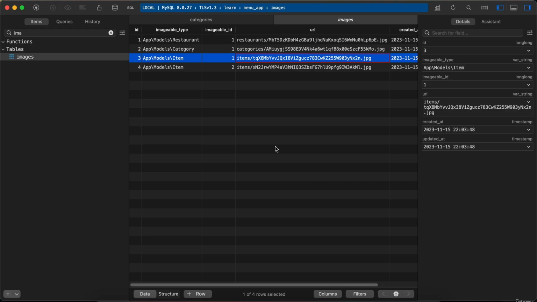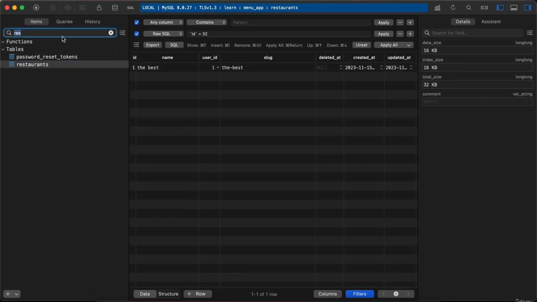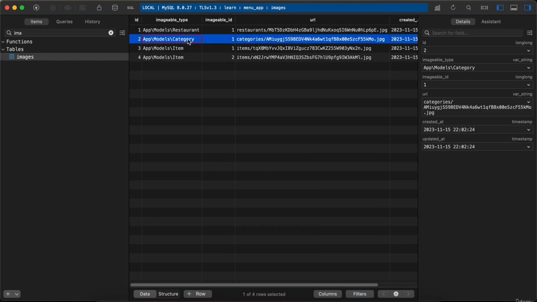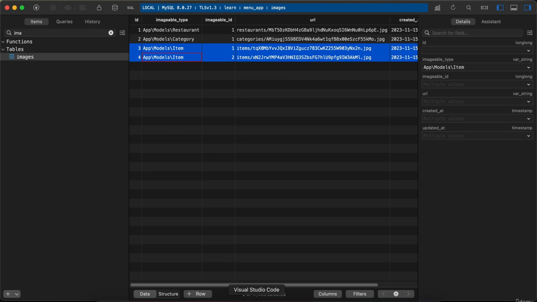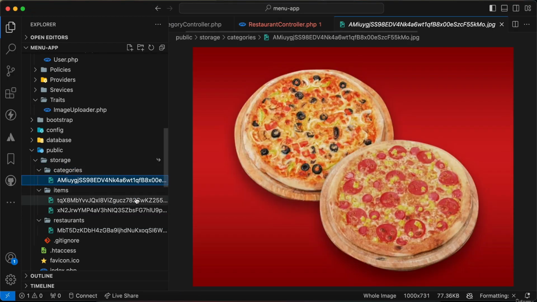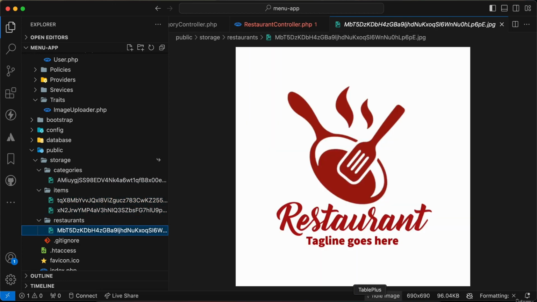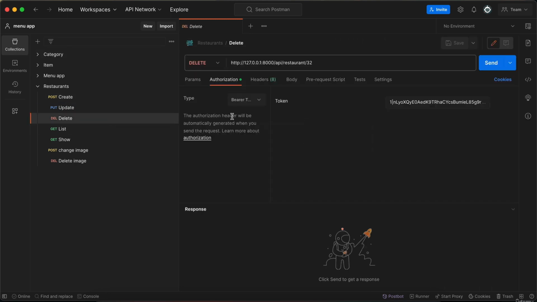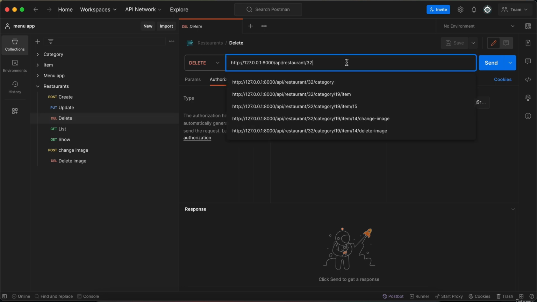Now let's try. I had a restaurant here and it also has images, right? And this restaurant has a category and two items, and here also the files or images like this, right? I want to say firstly, when I delete a restaurant, it must delete all stuff, so our database must be empty now.